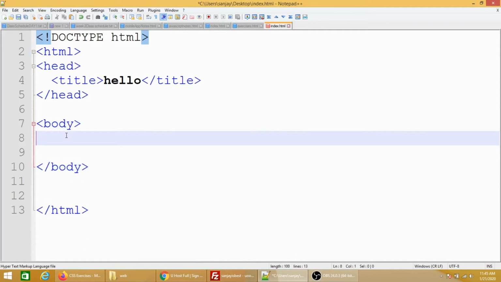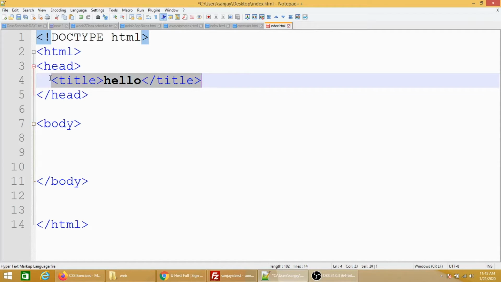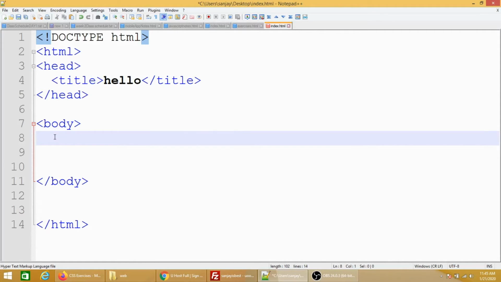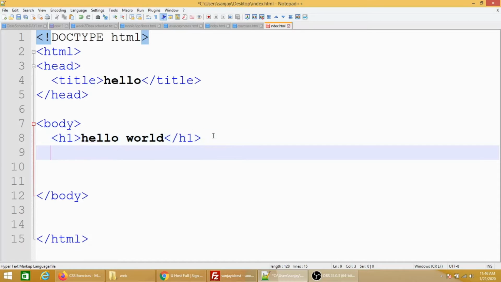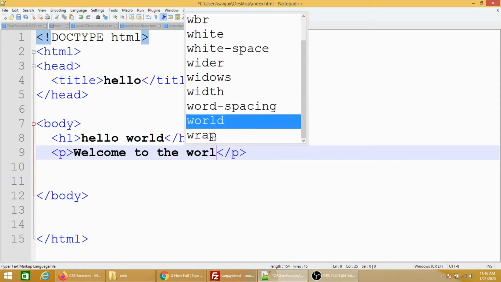In our body, we'll have all the visible components. So you don't put your head tags or anything in here. Everything you have, paragraphs, headings, images, go inside here. So I will have H1, say hello world, and I'll have a paragraph, welcome to the world.